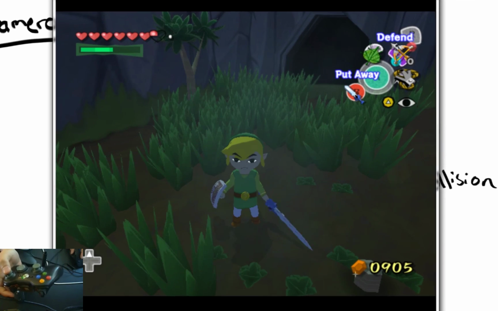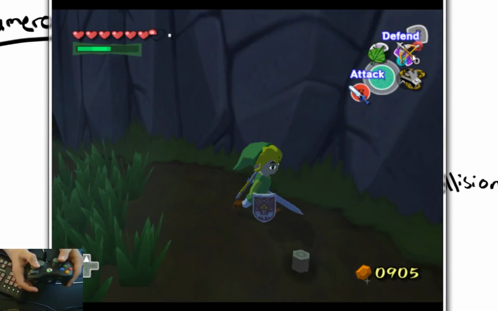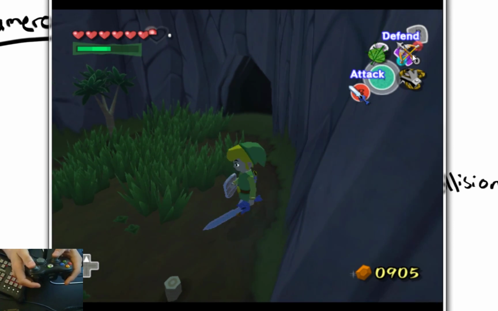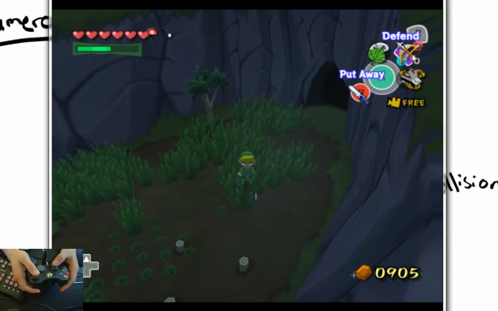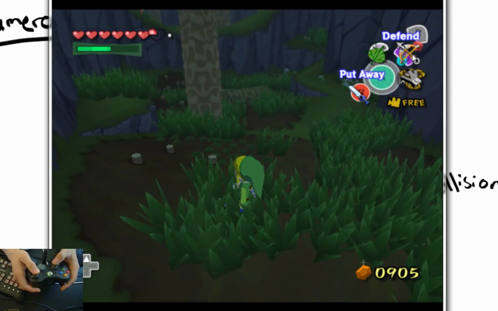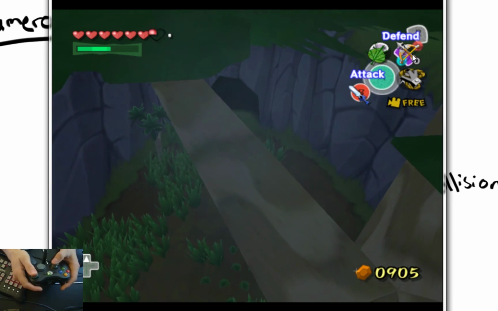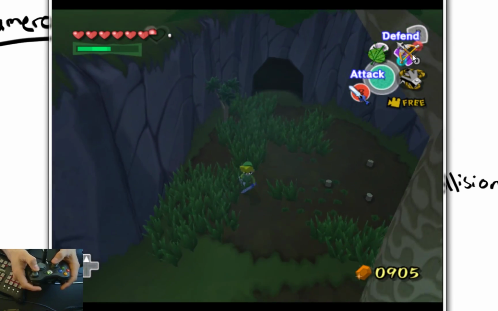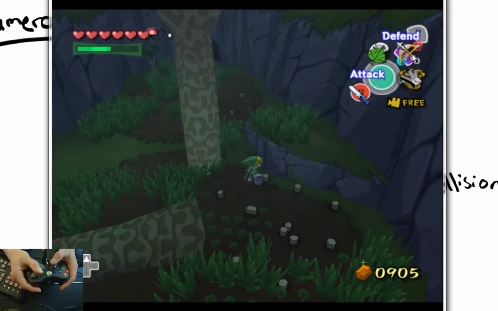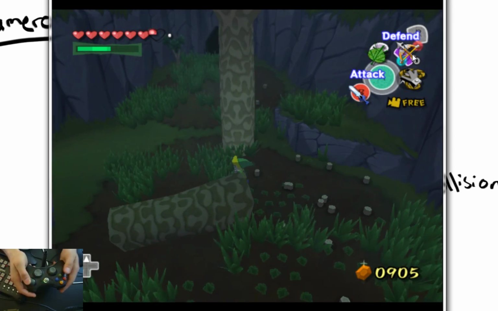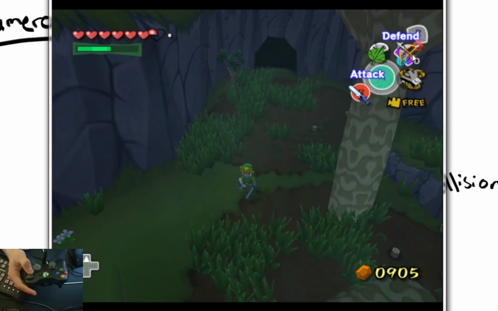free camera. And what the free camera is in a lot of the third-person Nintendo games, if you hold back on the stick, you can free the camera and push it out. And this camera will intersect with the walls, and you'll be able to run with the character in reference to the direction of the camera. So if I hold right, Link will run right. If I hold left, he runs left, forward, backwards.